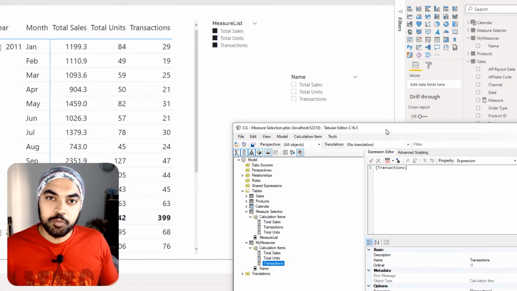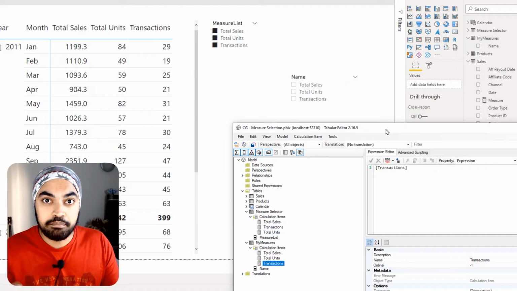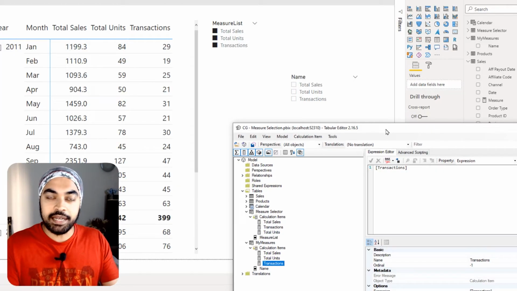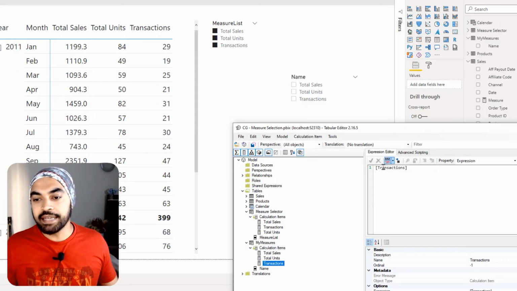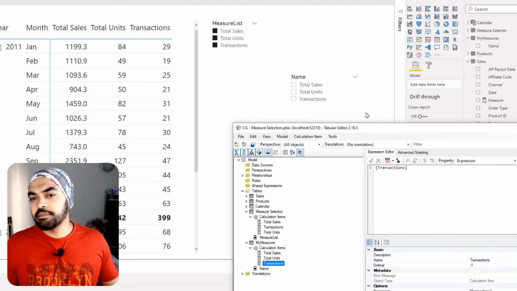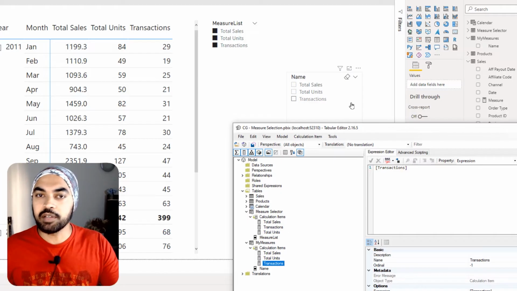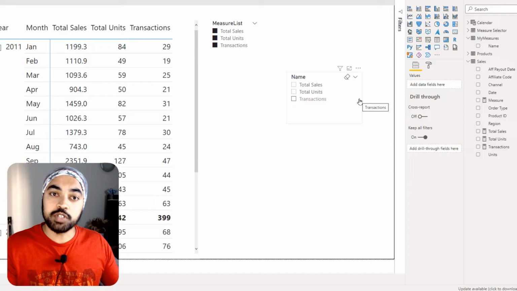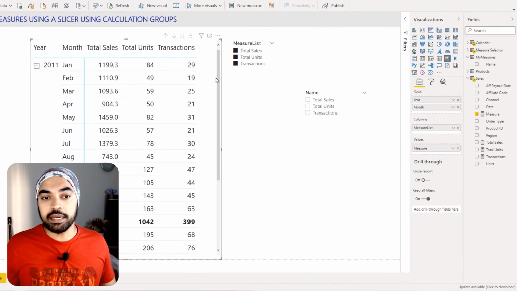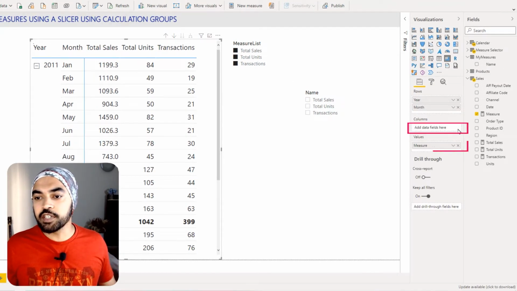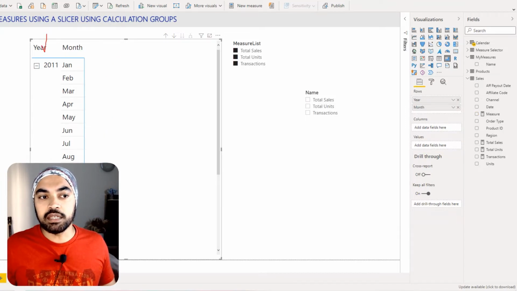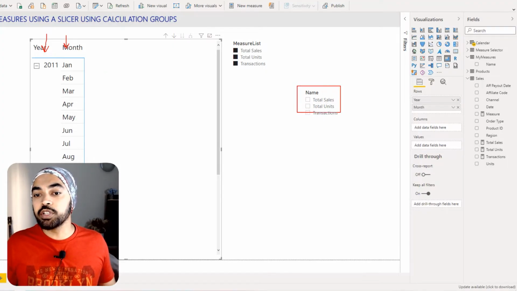Once your calculation group has been created, which I have done manually so far, that means I have created every single calculation item by typing the name of the measure and typing the DAX code right here. I save it and I get to see that particular calculation group in my Power BI right now. Now this calculation group needs to be used in the visual. What I can actually do is, for now, remove this particular measure list of the pivot table, and I have a blank pivot table which contains the year and the month coming from the calendar table, and this is where I would like to use the new calculation group.